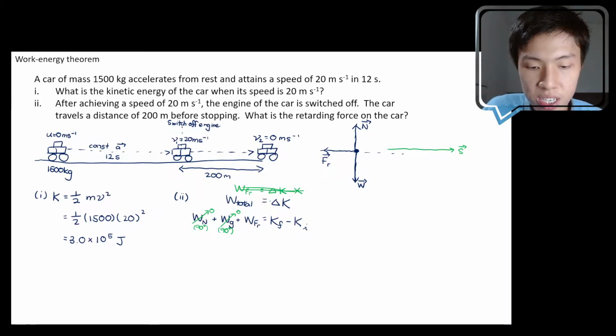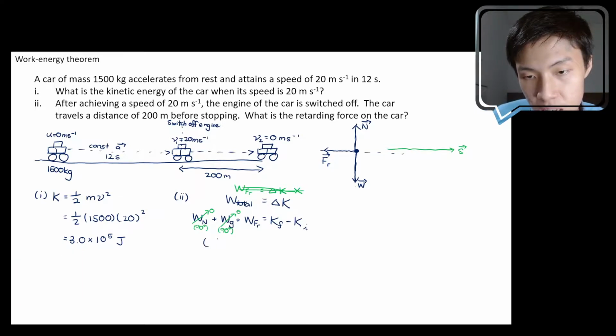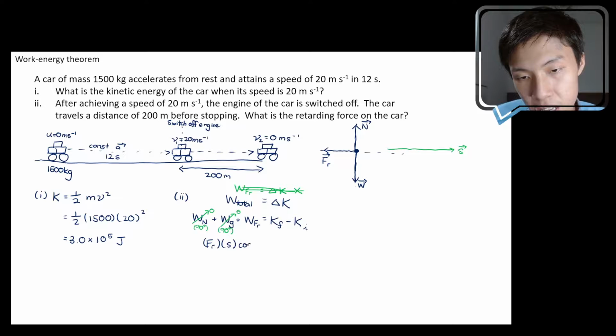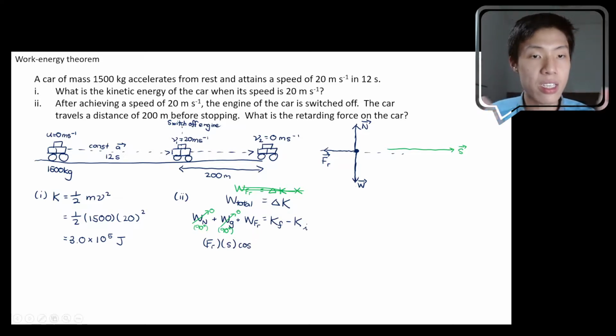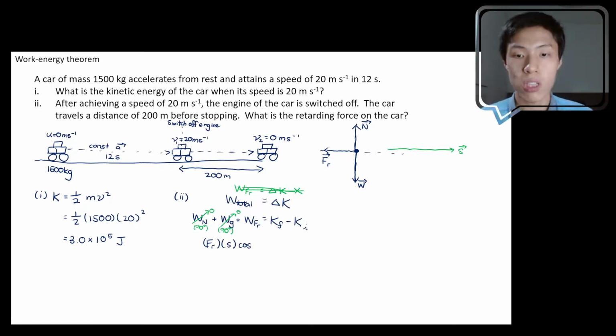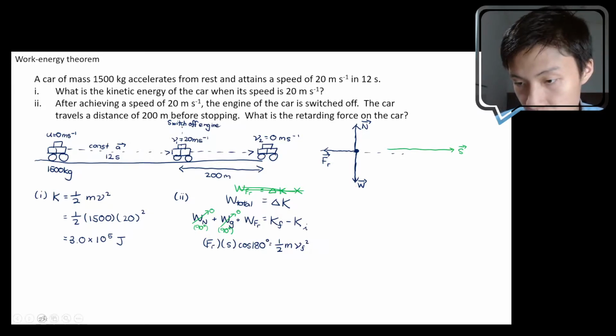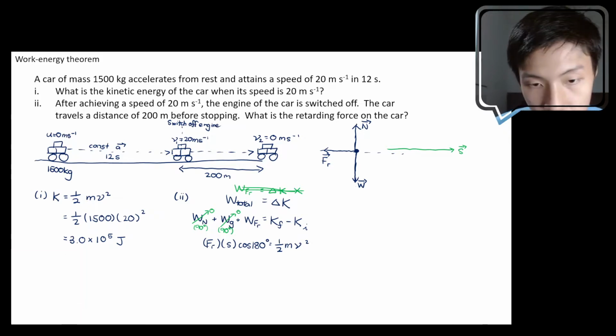Okay, so now once you have reached this step, you can expand the line. The work done by the retarding force is just the magnitude of the retarding force, Fr, times the magnitude of the displacement, times cosine of the angle between the retarding force and the displacement. The retarding force is pointing here, the displacement is pointing here. One left, one right, so the angle between them should be 180 degrees. So this equals half m v2 squared minus half m v1 squared. Let's not use vf; here we use v1 and v2.